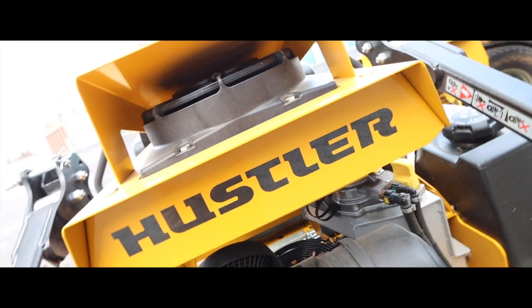By the way, if you guys want to talk about stripe game, check out JC Landscapes, those guys over there, I think in Pennsylvania. They mow in stripe all day long with their Hustlers. Also my friend Dylan Stevenson with Solo Cuts Landscaping, he runs a Hustler mower. They stripe really, really well.